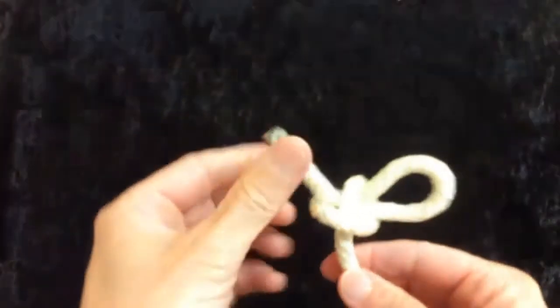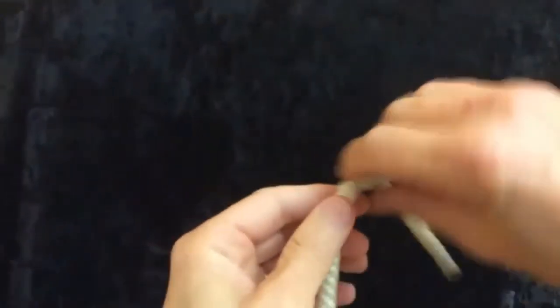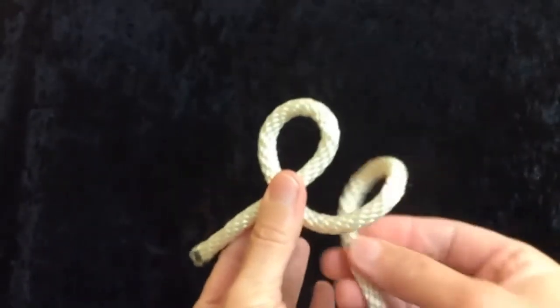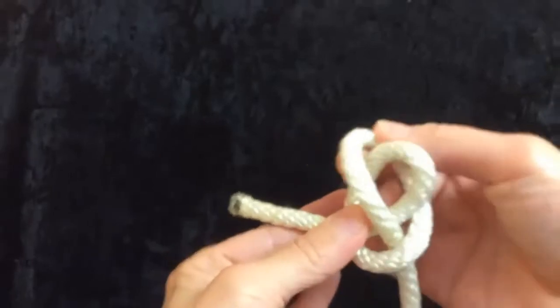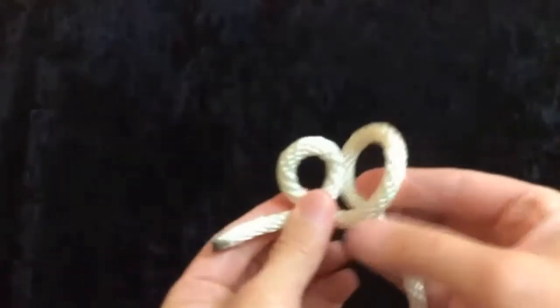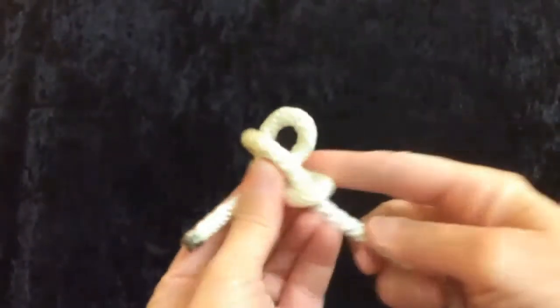Okay, so we've got our basic Harper's knot. Let's do it one more time to practice. Candy cane off to the right. Cross it over the front, thumb and forefinger. Make a second loop with the long end away from you. Give it a twist. Put it over the first loop and pull. If you don't do the twist, or put it around the wrong way, it'll just come out. So you need to give it a little twist, put it over and pull it.